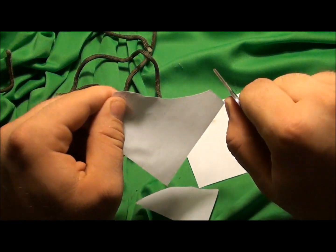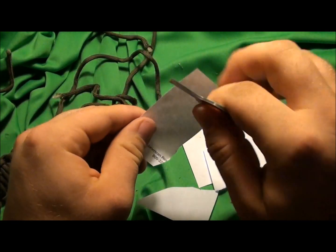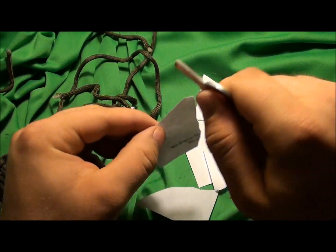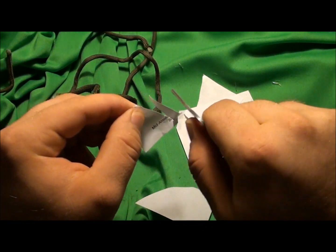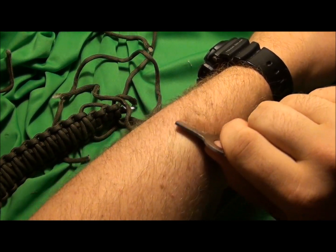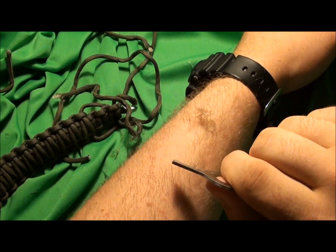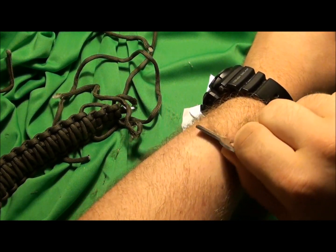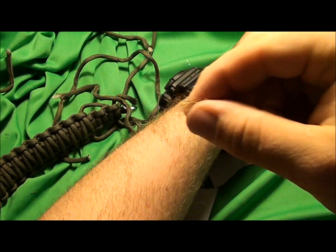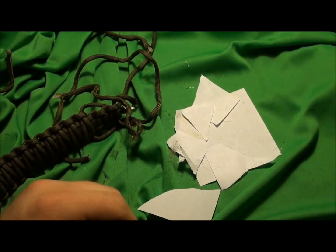Oh, look at that. It ripped it a little bit, but look at that, it cut paper. That's amazing. Will it shave? Look at that. It is shaving. That's amazing. Way to go, Friendly Swede.